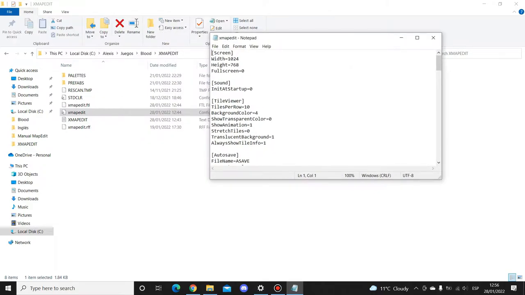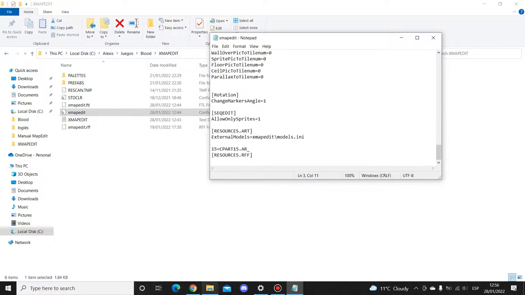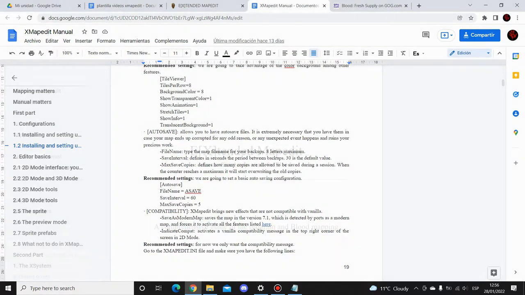For the screen size, I recommend you to use this one for a windowed mode, all right? And the rest goes as you see here, okay? So just copy-paste all the things that you see here, all right? But anyways, they're already in the manual, okay?